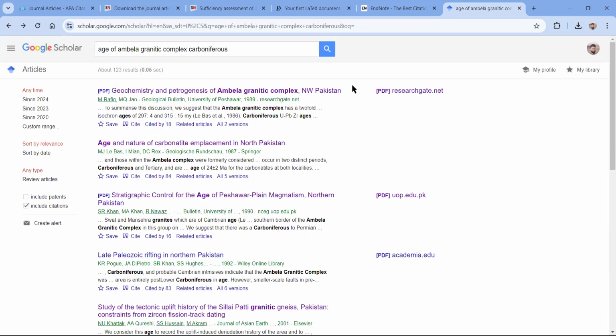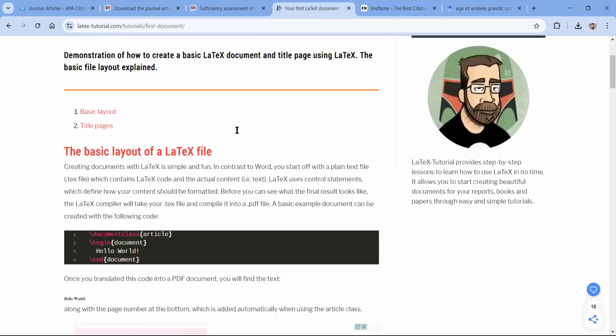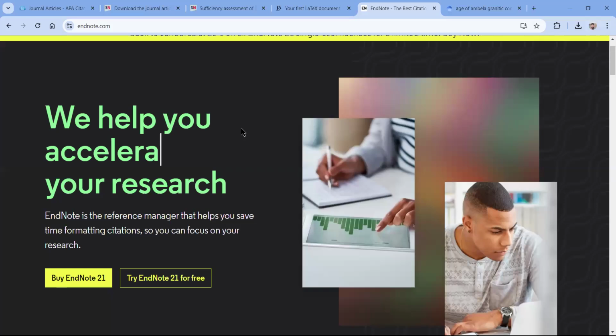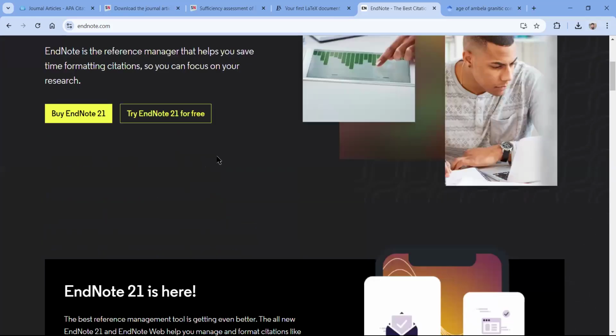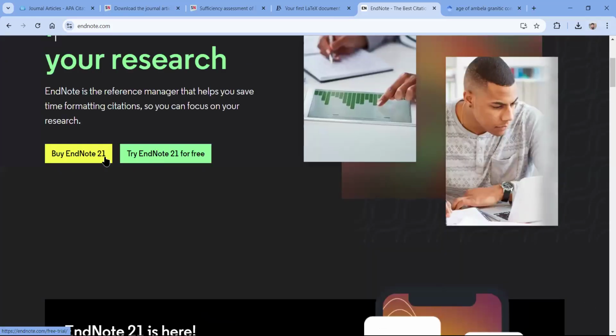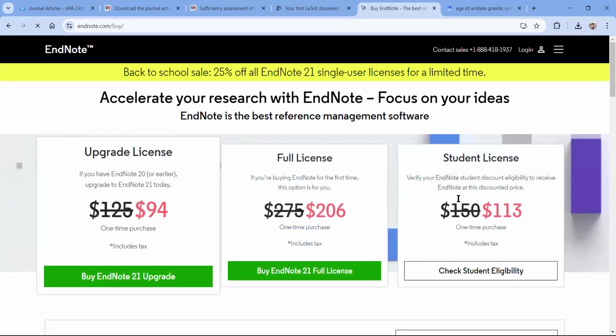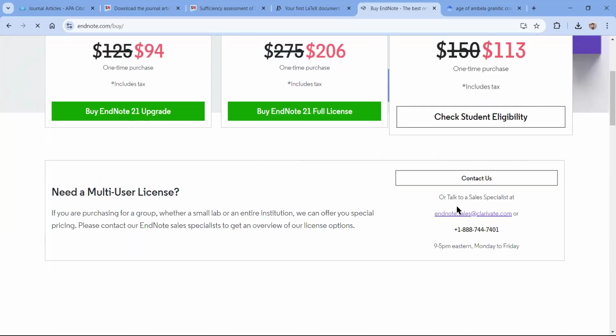Okay, so those were the options. And this is EndNote. You can buy it. Maybe your university also has EndNote. You can have just the free trial version as well. It has licenses, full licenses, student licenses.